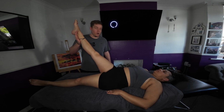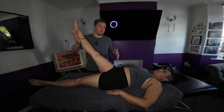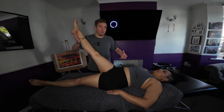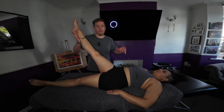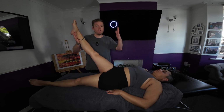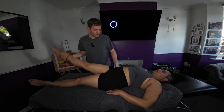In an ideal world, we would want somebody to be at about 90 degrees. That would be considered a good level of flexibility. Anything beyond that point, for a general member of the public, isn't necessary. Yes, if maybe you're doing gymnastics or you're a dancer or whatever, you might want that increased level of flexibility. But for most people, we're looking for about 90 degrees. So the goal here is to get to that point.